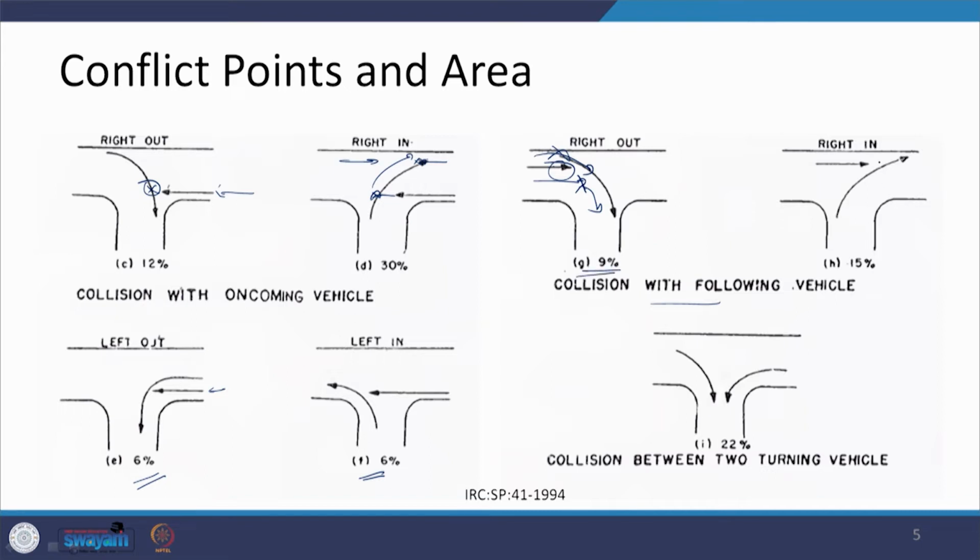But if the vehicle is coming from here, we have seen that this collision is 30%, but when you look at this, it is 15%. And if there is a left turning traffic as well as a right turning traffic, then together they are going to be meeting somewhere here. So, this can culminate into 22% of collisions when the two turning movements are happening here. So, the point which we can note here is that different types of movements may appear in different numbers of conflicts or different types of conflicts, and looking at what types of movements are there, the measures need to be found out.